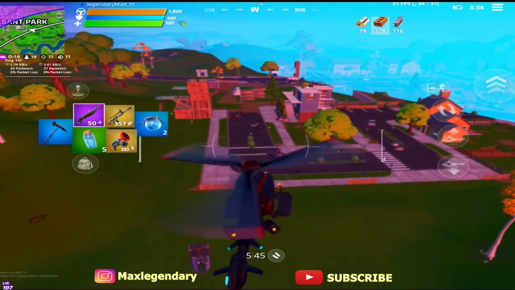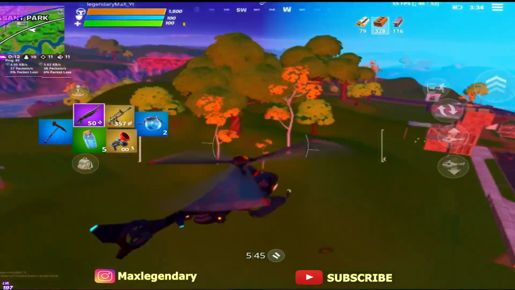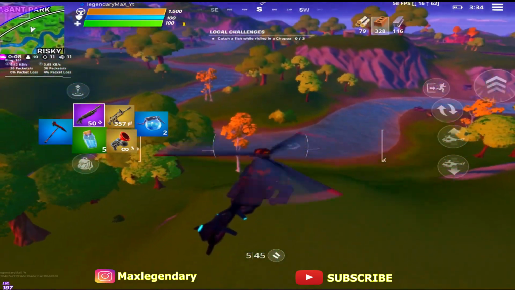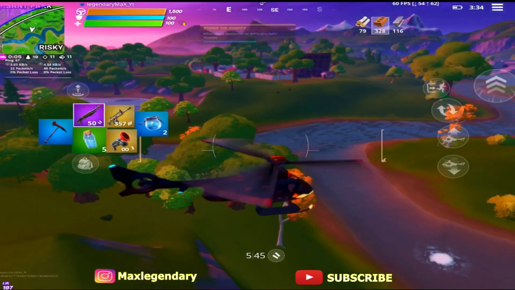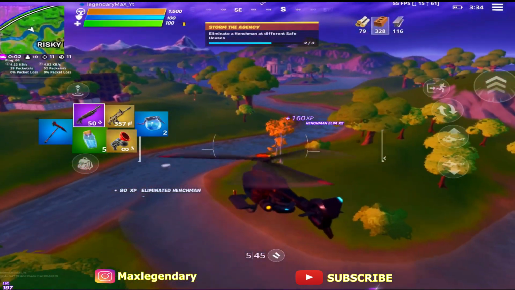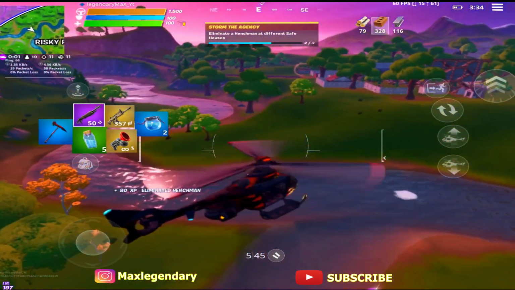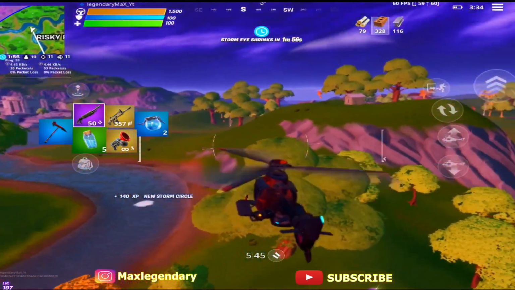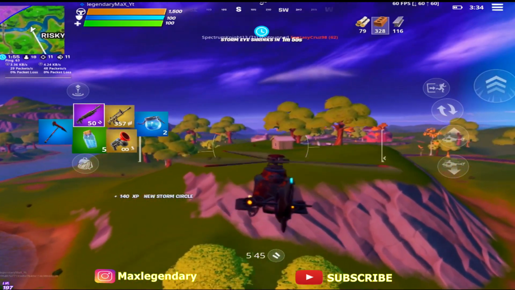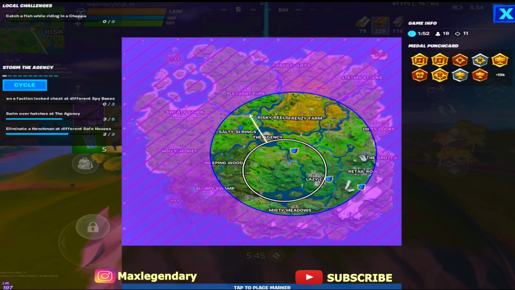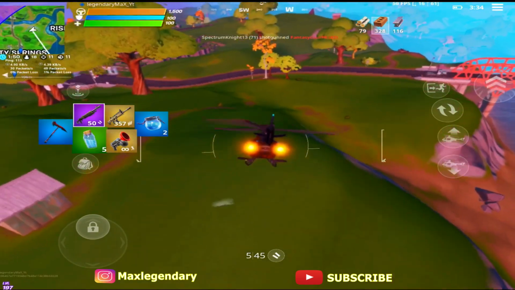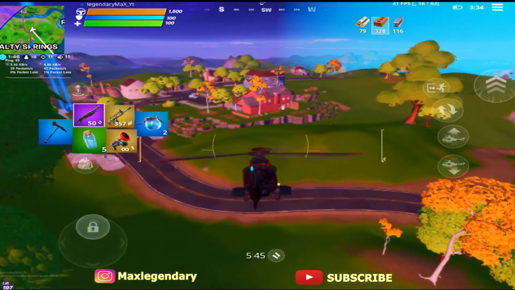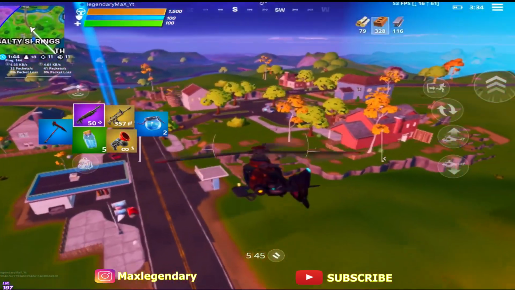The next tip, guys, I know most of you guys just started the game, right? I recommend you guys to play a lot of creative, learn how to build fight, learn how to do box fight, because these things do happen in a public match and you have to do them. So practicing in creative with your friends 1v1 will increase your mechanics and you're gonna be crack at the game.